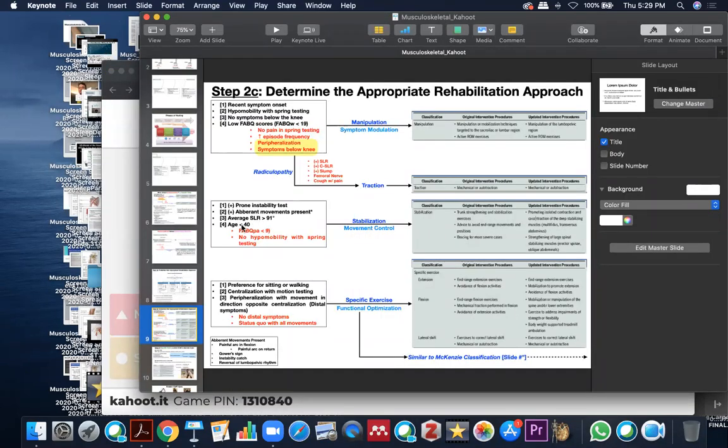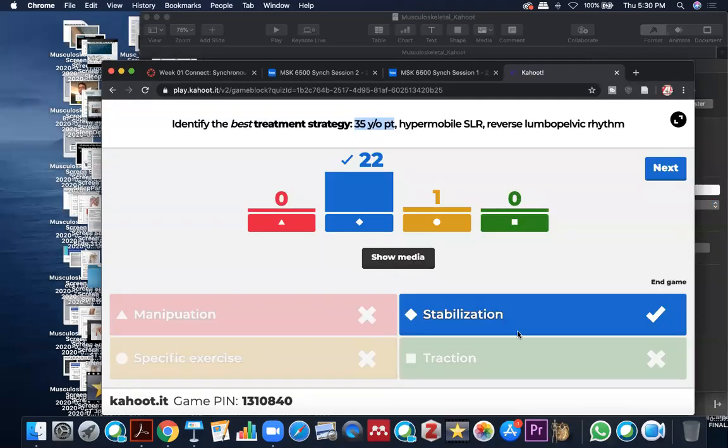But just remember on this one that the first two are the only ones that are validated. So these first two are really important in ruling them in. The second two, not so much, but they still can be useful. He just said to use 3 and 4 here with caution. And so then you've got stabilization. So hopefully that makes sense.